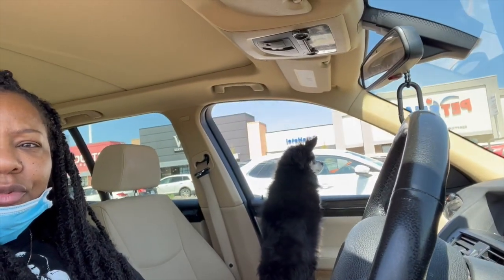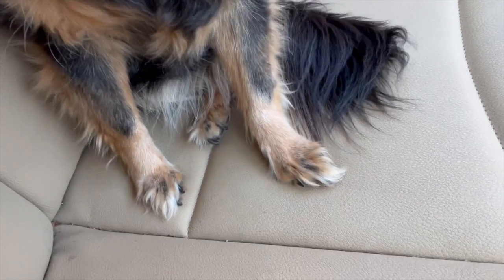But this little girl has a pedicure appointment. Can you guys see? I'm right outside PetSmart. She's getting her nails done today. Right, Mar? She doesn't have an appointment for grooming. Normally when she gets groomed, they take like an hour and a half to 2 hours to groom her, so I can go back home, work, chill. But I don't know how long the pedicure will take. Basically they just do a nail grind, clean her pads, and shave the fur on her feet. She's got like little Grinch feet. Show them your Grinch feet. Got little Grinch feet.